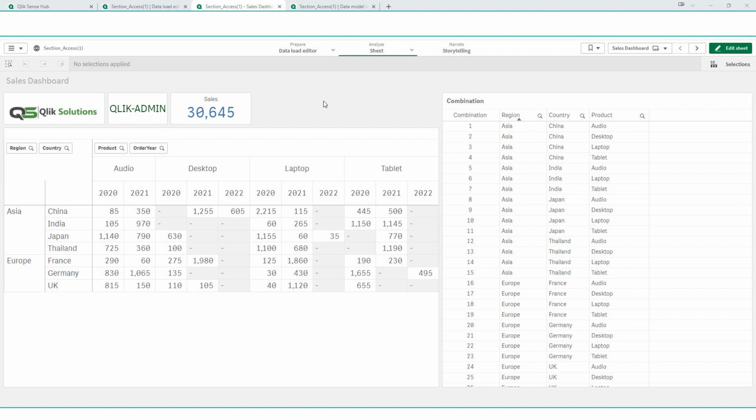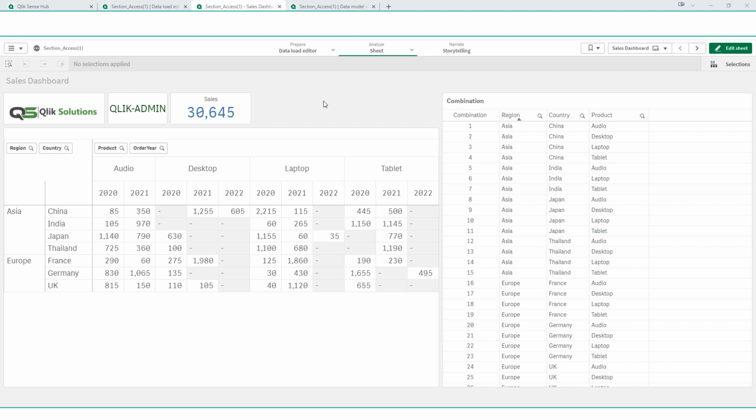We have seen that if there are two fields, then we need to create 2 raised to 2, that means 4 different combinations, and in case of 3 fields it will be 8 and so on. So say if we have 4 different fields where we are going to implement section access, we need to manually write 16 combinations. Sometimes it is difficult to manually write all these combinations and there is a possibility that we will make some mistake. So in today's video we will learn how to implement the same section access without manually writing those fields.